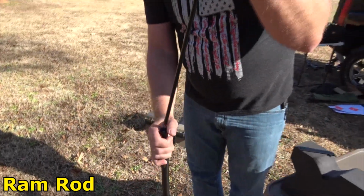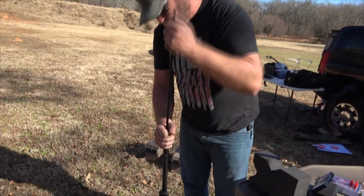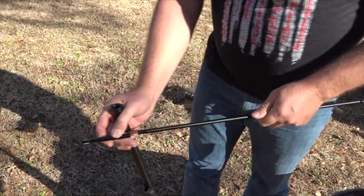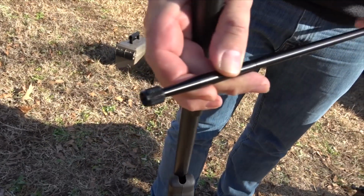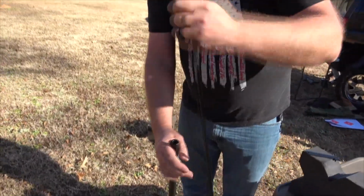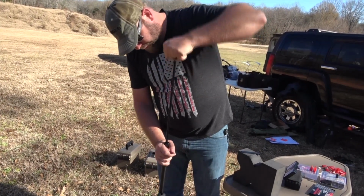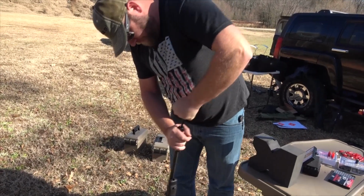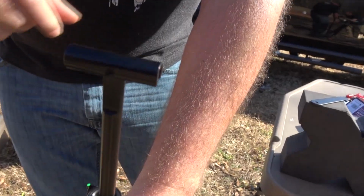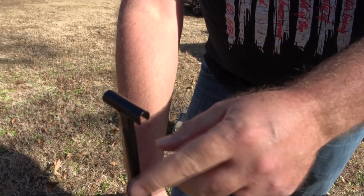Next, we'll take our cleaning rod. Just get our projectile started. And now we'll put our extension on our ramrod, not cleaning rod. And now we're ready to actually drive the projectile down. Okay. And that pops out as a T-handle. It does. Yep, the top here pops out as a T-handle, which gives you a little more leverage and doesn't wear your hand out when you're driving the projectile in.